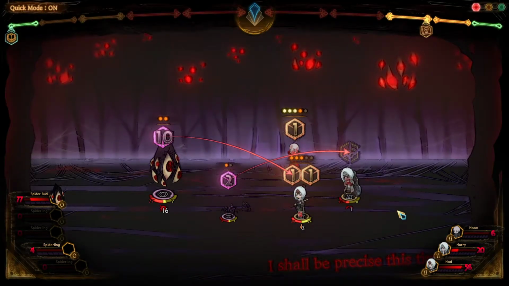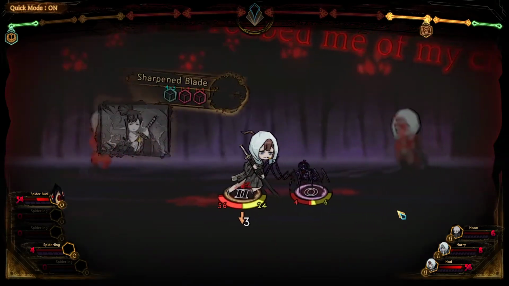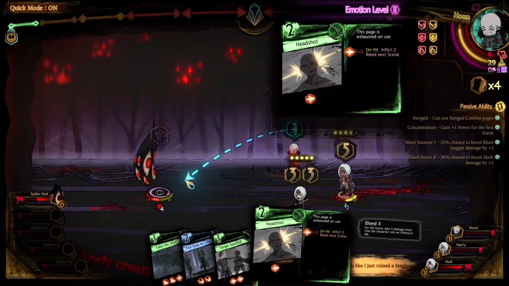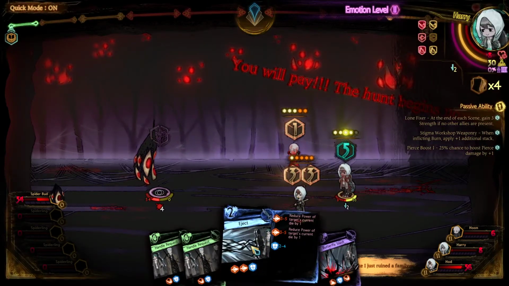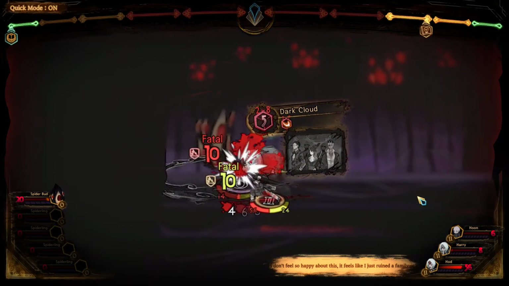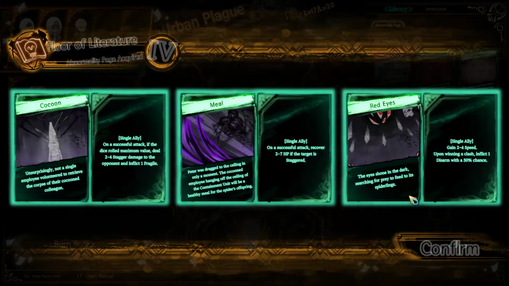Sharpened blade. Go. Nice. He's alive. And he's dead. That's perfect. Finally, headshot. Dark cloud and sharpened blade. Butterfly Slash. Go. Defeated. Finally. That's what I'm talking about. I forget that shooting is always first.